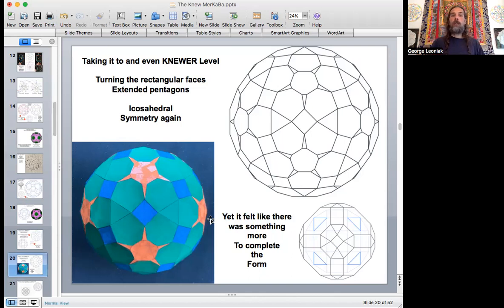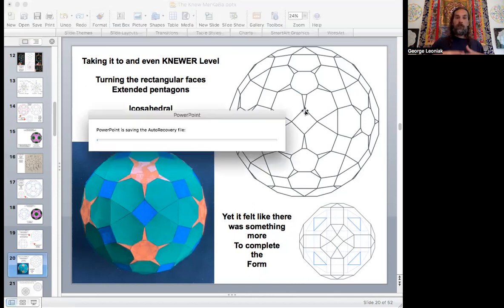And this is a form that I made based on that. It had these unusual faces that were 6-sided, kind of blunt edged. I was like, that's unusual. It didn't really fit a pattern language. So I'm like, there must be something more to this. And just when I was about done with this form, I was able to look at it and realize there was a missing kind of component that I felt like I could add.